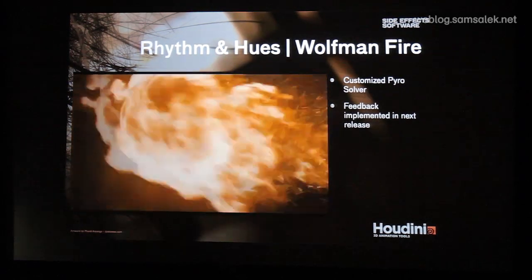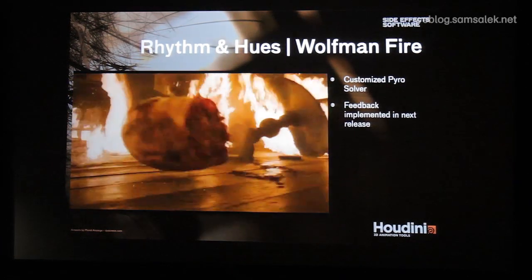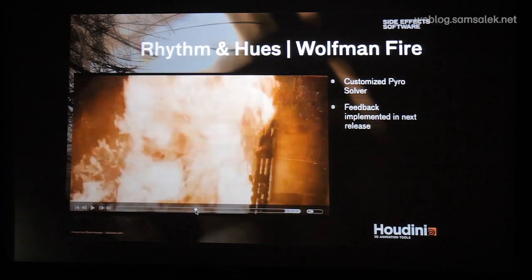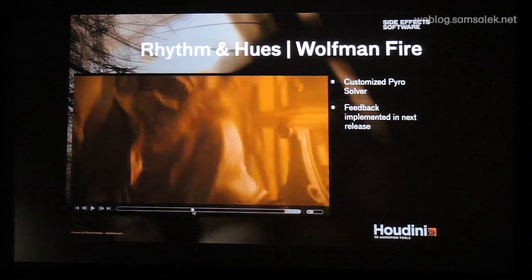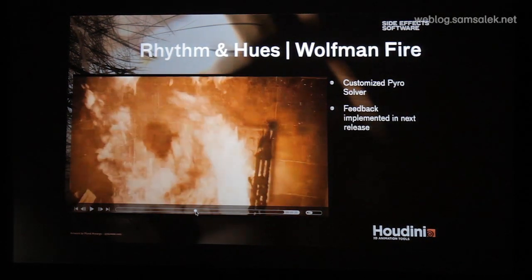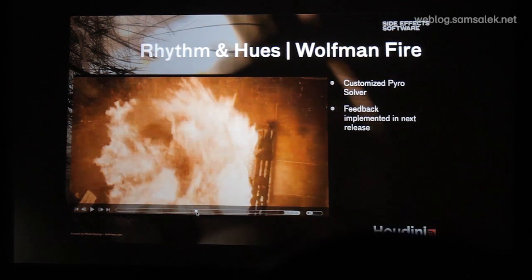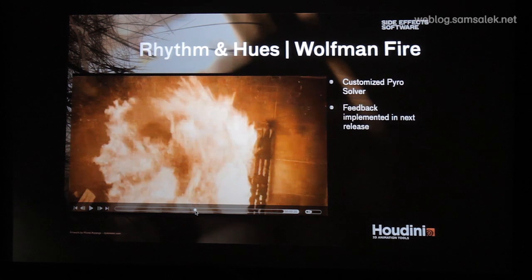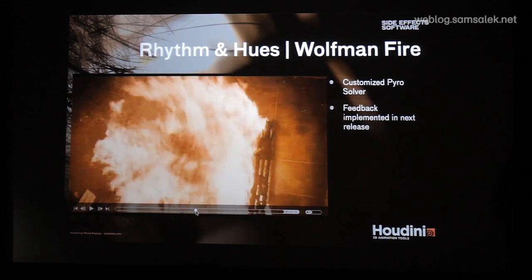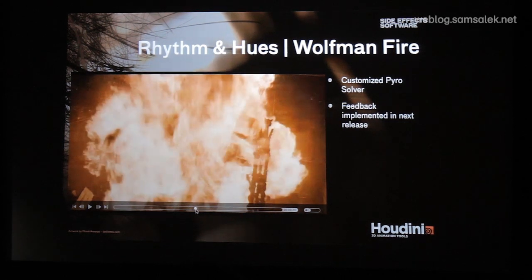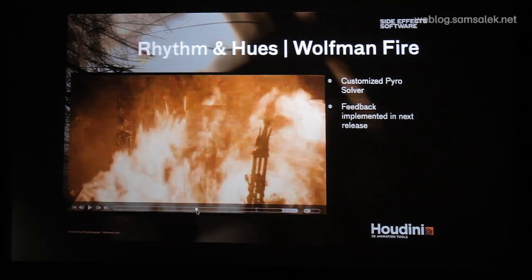And in this case, the director wanted not only to have realistic fire, but he wanted to have control, implicit control, as to when he could see the character through the fire. And also when the character ran into the fire, they wanted to have control as to how the fire would flow around the character. So they just didn't want a fire sim. They wanted something that they had complete directable control over, where you can see the silhouette of the character through the fire at all times. And that was the goal.